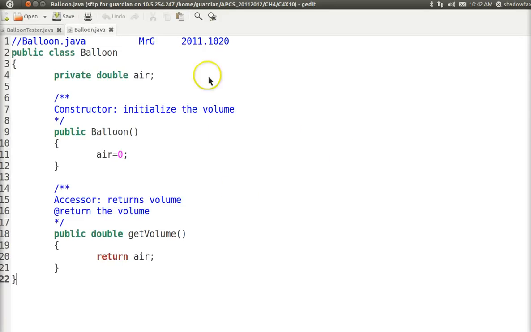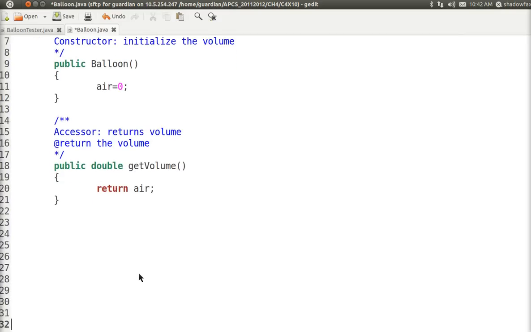Okay. All right, so notice also yesterday we started doing Javadoc. Javadoc uses 2 stars. So what's missing? Add air is what kind of a method? Mutator. I'm moving this up a little bit. All right, so you tell me, what should I write for add air? Public or not? Public. Void or not? Void.